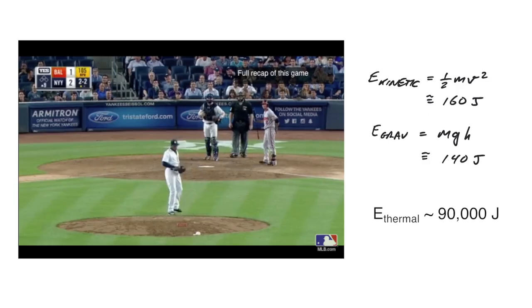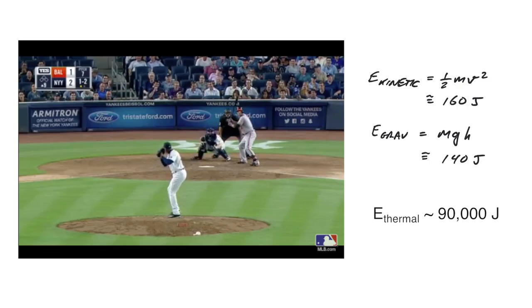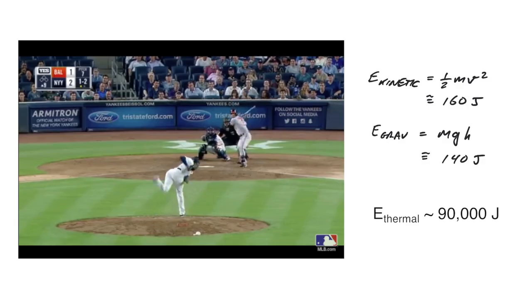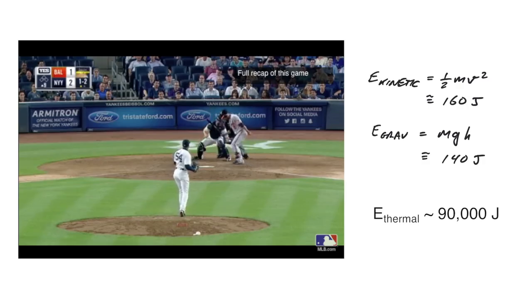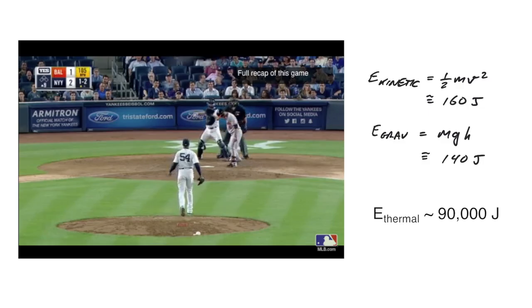However, to put things in perspective, the energy required to heat up the baseball from absolute zero to 300 Kelvin is about 90,000 joules. So even if we considered the kinetic energy of the ball in motion to be part of the system energy, it would be pretty small potatoes, even for Aroldis Chapman. More importantly though, when a baseball is thrown, the added kinetic energy imparted to the molecules in the baseball is a coherent form of energy that remains largely decoupled from the motion of the molecules inside the ball. Upon being caught, this energy is mostly transferred back out of the ball again, so never really becomes incorporated as part of the molecular level energy influencing the thermodynamic properties of the ball.